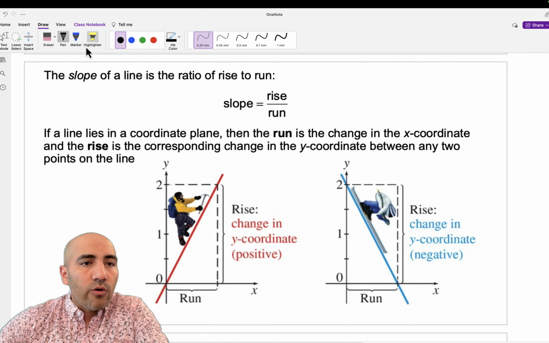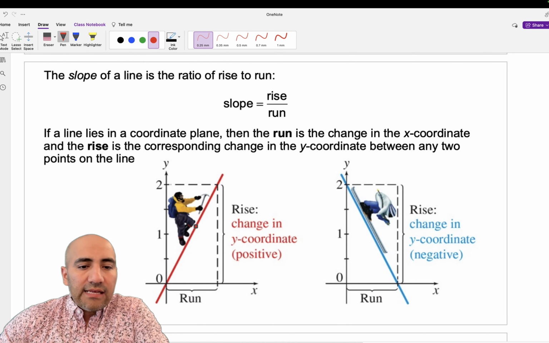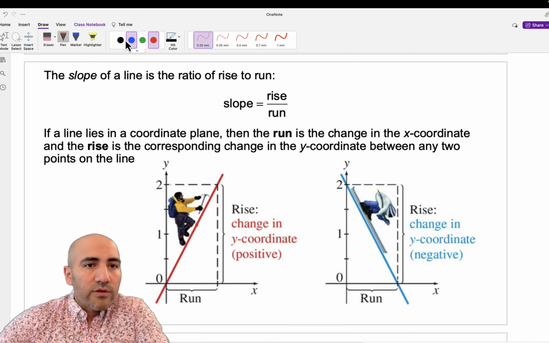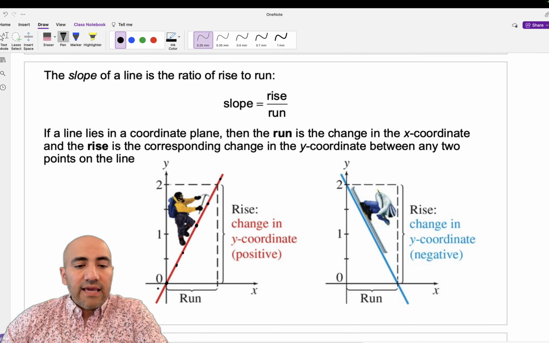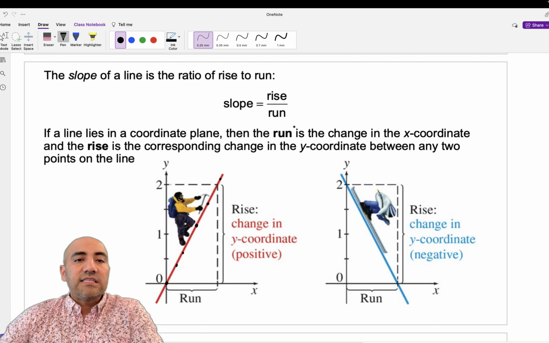We grab any 2 points. In this little example, any 2 points on this line, let's go with a darker, say this point and this point, or this point and this point, right? Any 2 points on the line, what we're going to do is think about the change in the x-axis direction. That's what we call the run. And the change in the y-axis direction, that's what we call the rise. So the ratio of those two, this little fraction, tells us the steepness of a line.